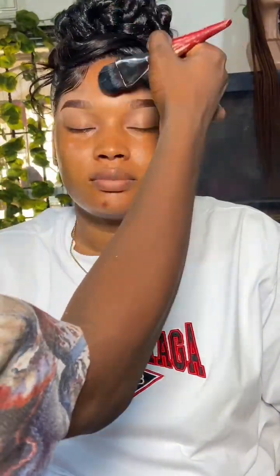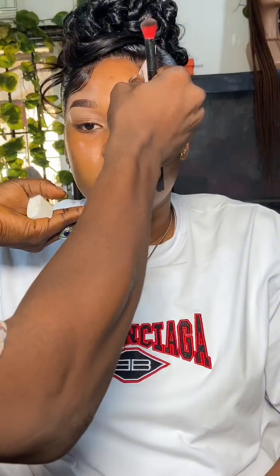So first and foremost, I was moisturizing the skin with the Amari Code moisturizer, and I am applying everything seamlessly with my stippled brush. This is my flat foundation brush. I told you guys to please make sure you massage everything well. Make sure the product on the skin is clear dry before applying the next one.